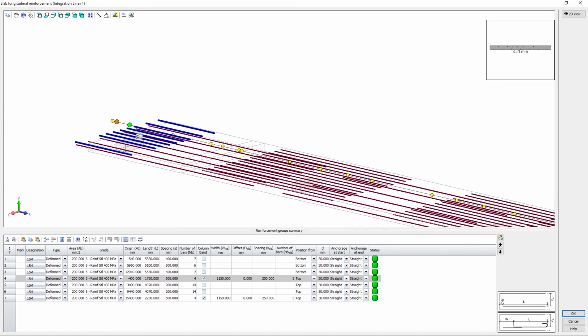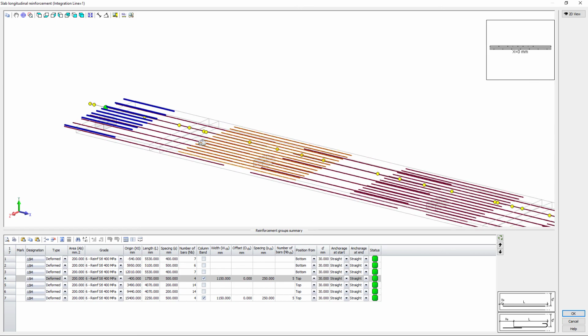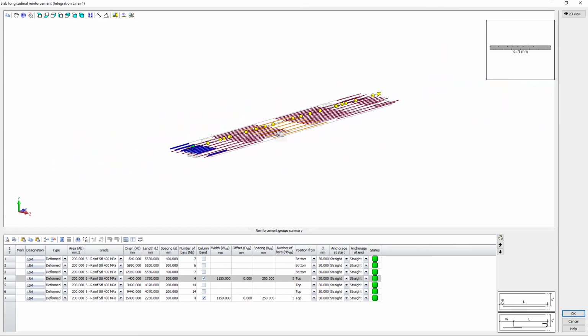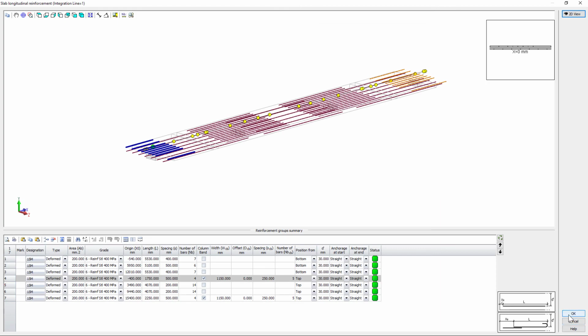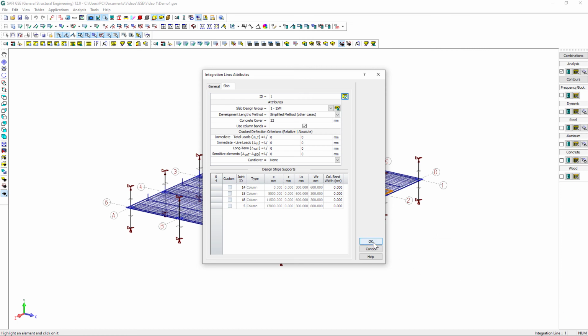This model uses column band design for the longitudinal reinforcement. This option is used to optimize the reinforcement distribution at the peak negative moment at the face of the support. This option allows to have two different spacings of reinforcement bars in a single reinforcement group. It is also possible to visualize the reinforcement of the slab in 2D, and this view presents the reinforcement group with the bar spacings.